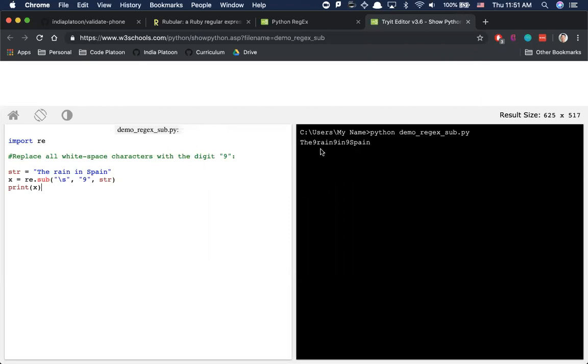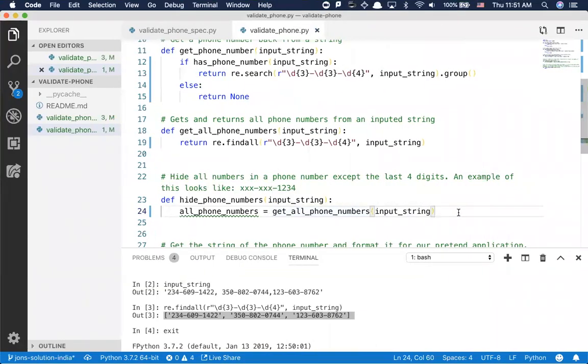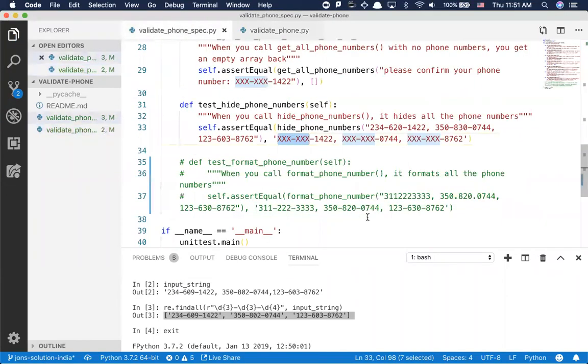How do I run this? Okay, I already ran through. So every time that there's a space, it's going to replace it with the number 9. So there's a sub function that might work quite well for us. I don't think I need this one at all. I might be able to do re.sub. I think it's 3 digits followed by a dash. 3 digits followed by a dash. Oh, this thing right here. I'm going to replace it with XXX. And maybe that's it. That last portion.